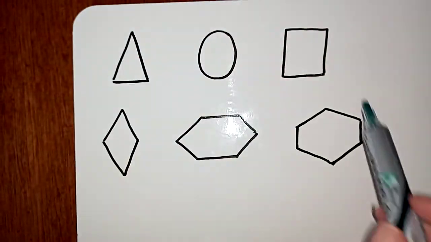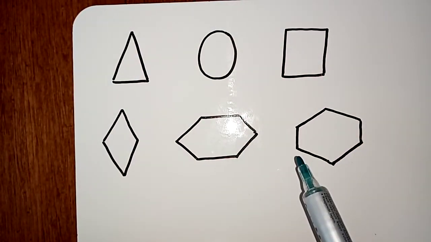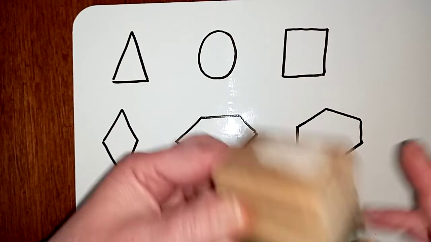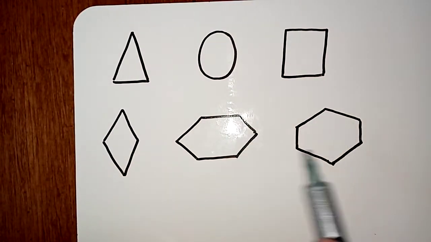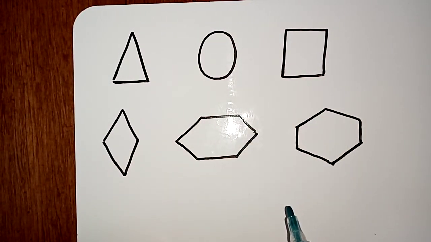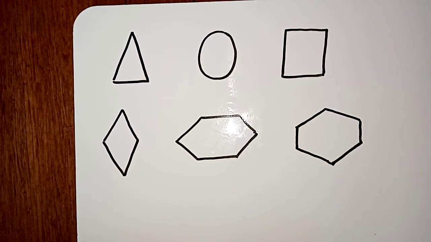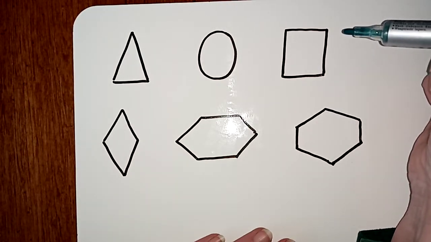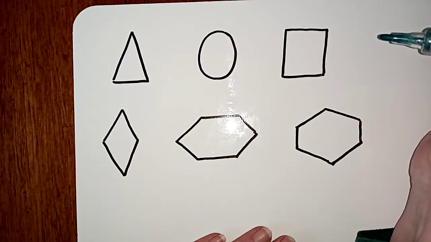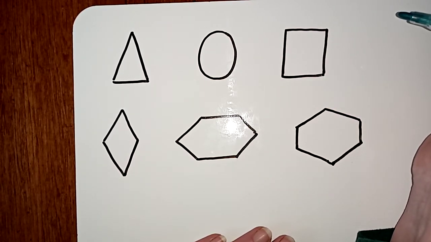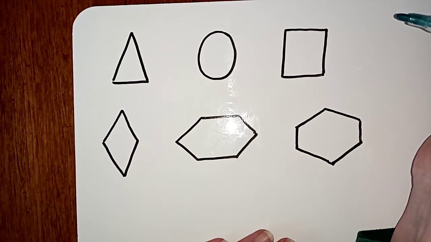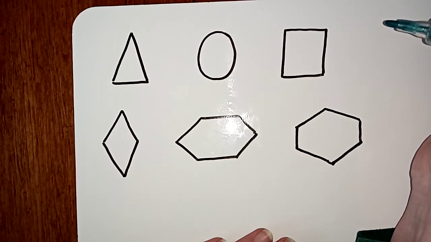So we're going back to 2D shapes. These are flat shapes that have no space. They are just flat on a piece of paper or cut out on a piece of paper as well. They are flat, 2D, 2-dimensional. So lots of our shapes get their names from Latin words, and they were made many, many years ago. But we can remember some of our shapes if we know those words.